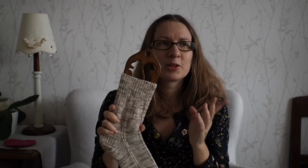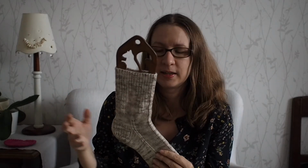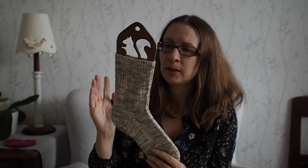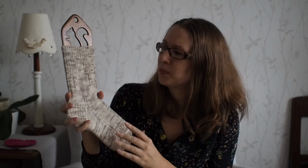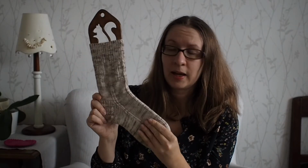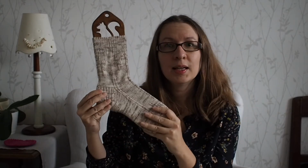I knit a sort of pre-pair for my grandmother, which is where I just sat down, took a skein of yarn and started knitting a pair of socks for her. And I quite liked the pattern that I came up with, so I gifted those socks. I didn't write anything down, but I played with the idea, and these are born out of that. And because of that, they are named after my grandmother. That's why the name Leena for these socks. So that's it. These are my Leena socks.